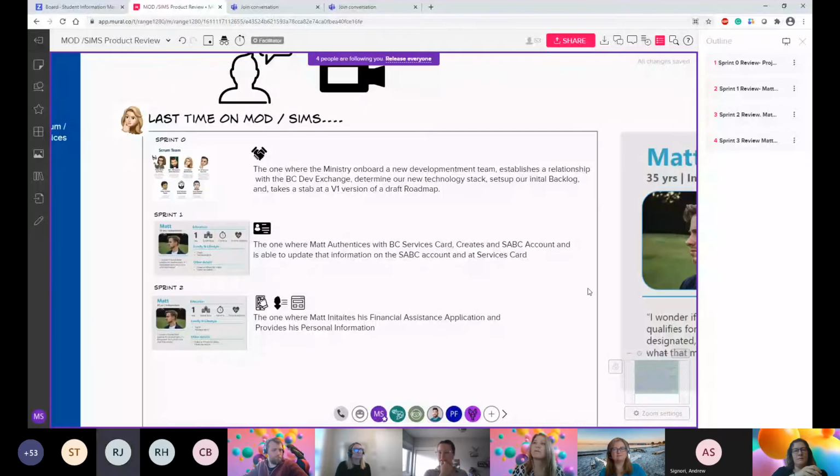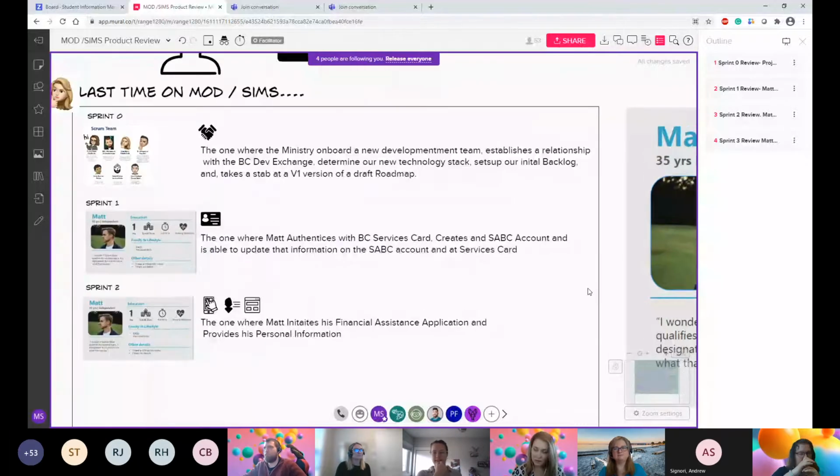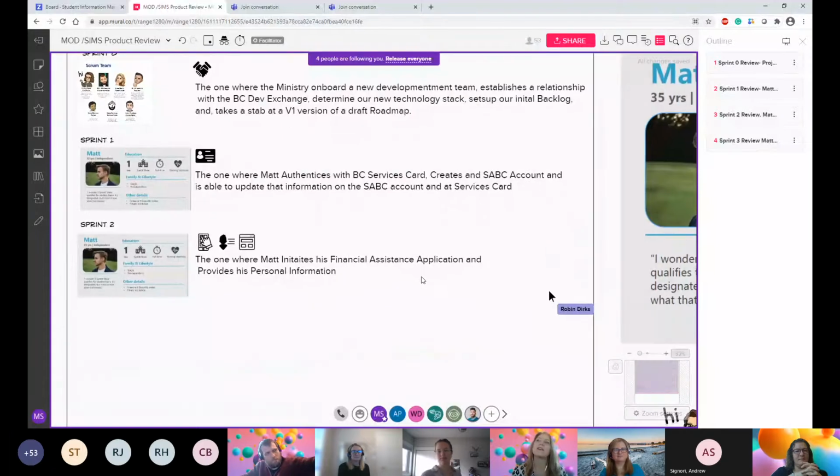In sprint 1, wow, there's some spelling errors. That's part of what we're here for, guys. Matt authenticates with BC Services Card. He creates a StudentAid BC account, and he's able to update that information on the SABC account and its services card. Last week, he was able to initiate a financial assistance application and provide his personal information.